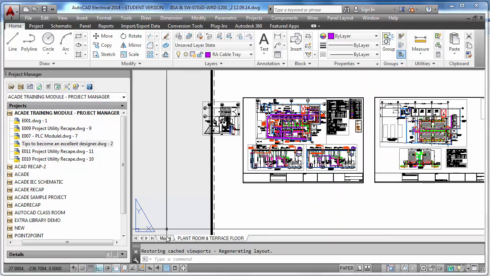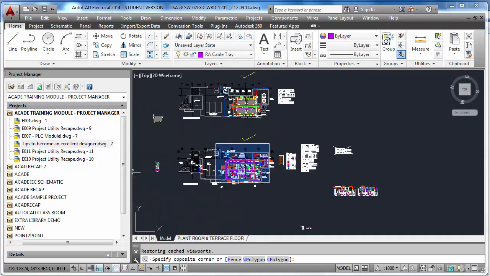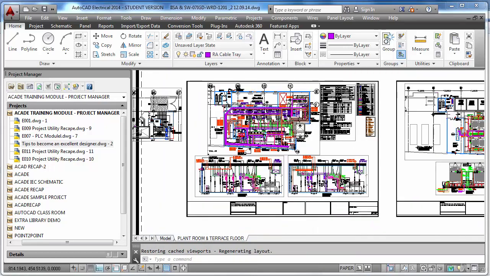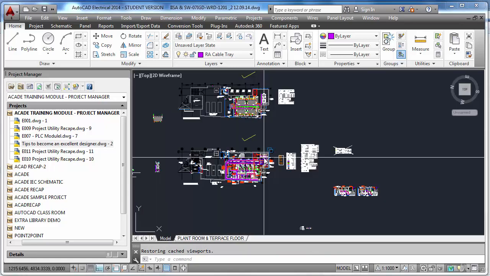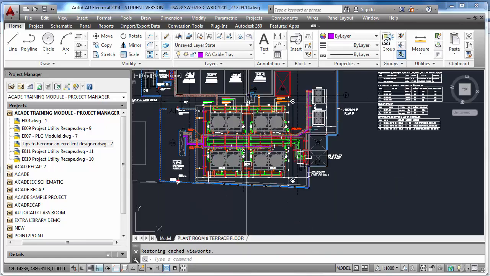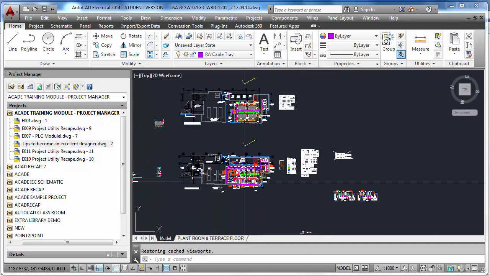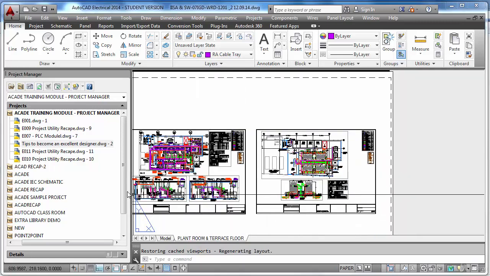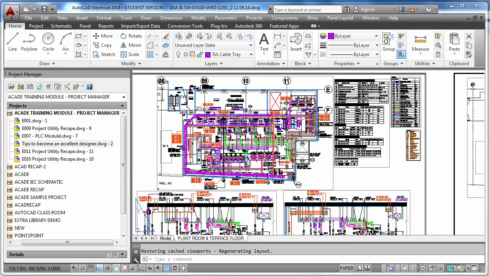If you go back to the first drawing, you can see this much portion shown in one title block, and these two portions, which are tick marked, are shown in two different title blocks. This is how you can make a drawing in model space too.